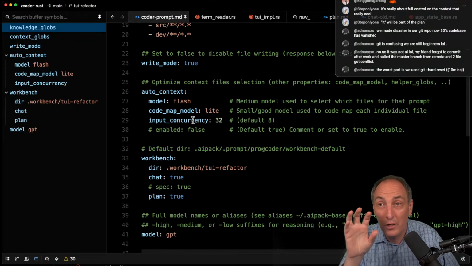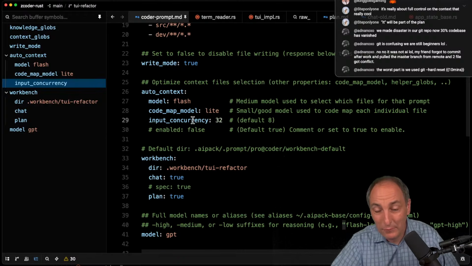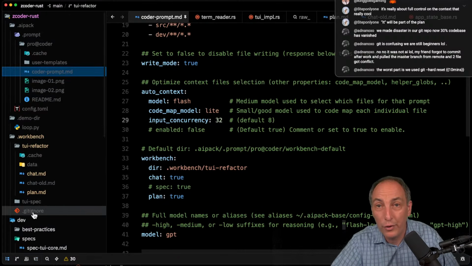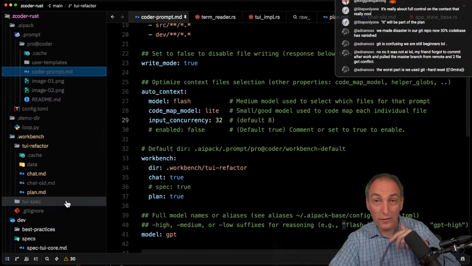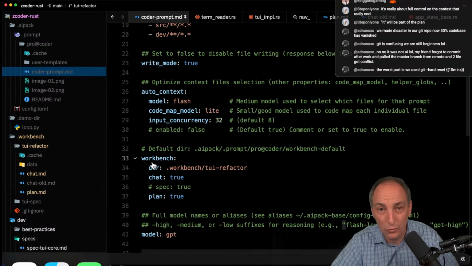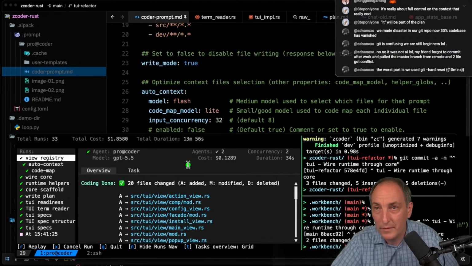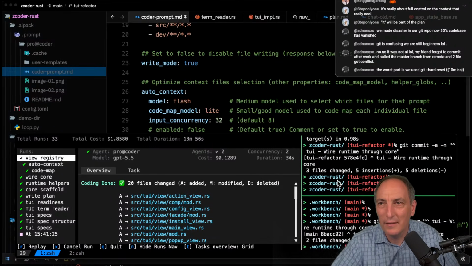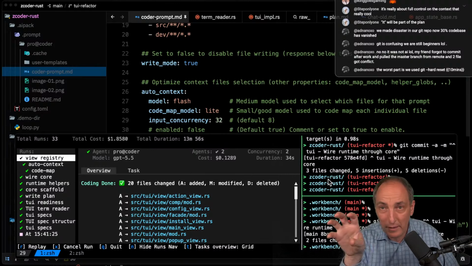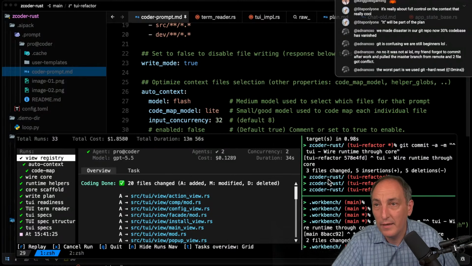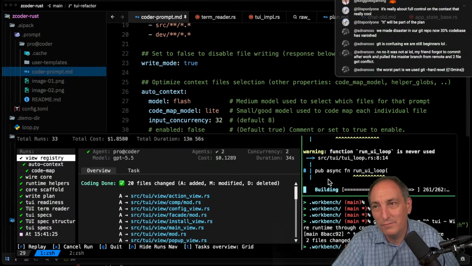And I should be able to do the TUI refactor, which writes to the code, and at the same time ask questions or prep another workbench for the things that come after, such that I don't have to wait all the time this 34 seconds. I mean, it's not that much, but that I can parallelize more. So that is why I want to do parallelism with AI, such that I can parallelize more and have one terminal as a control center in a way. So now cargo build, that's my test right now.